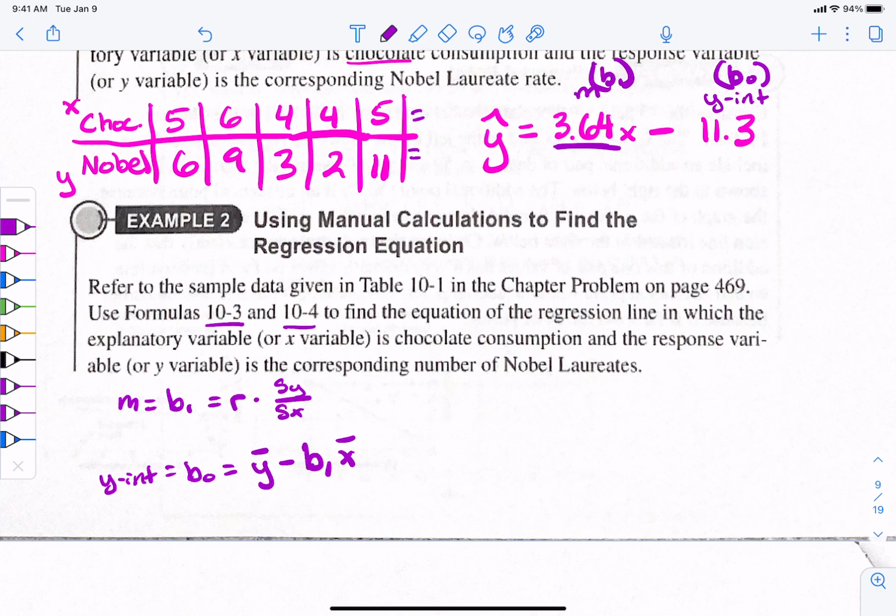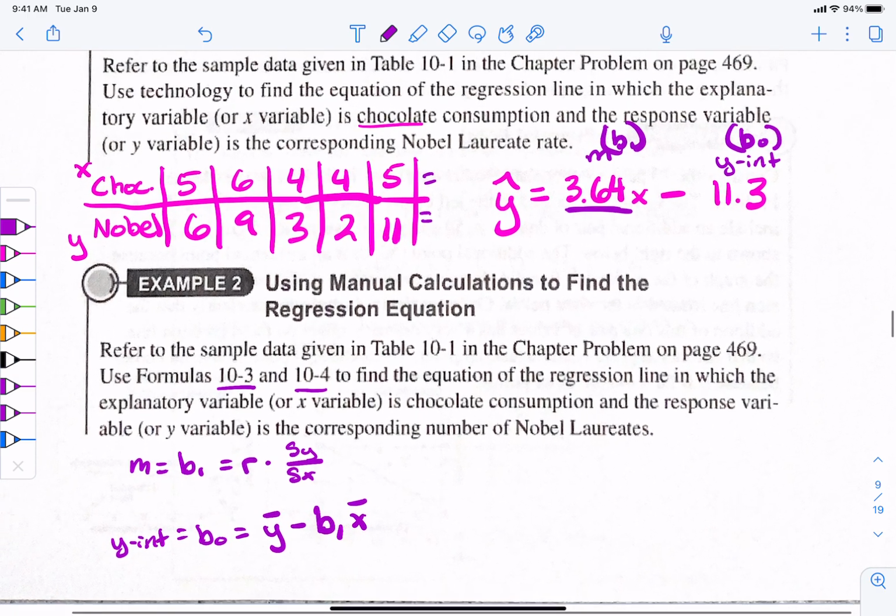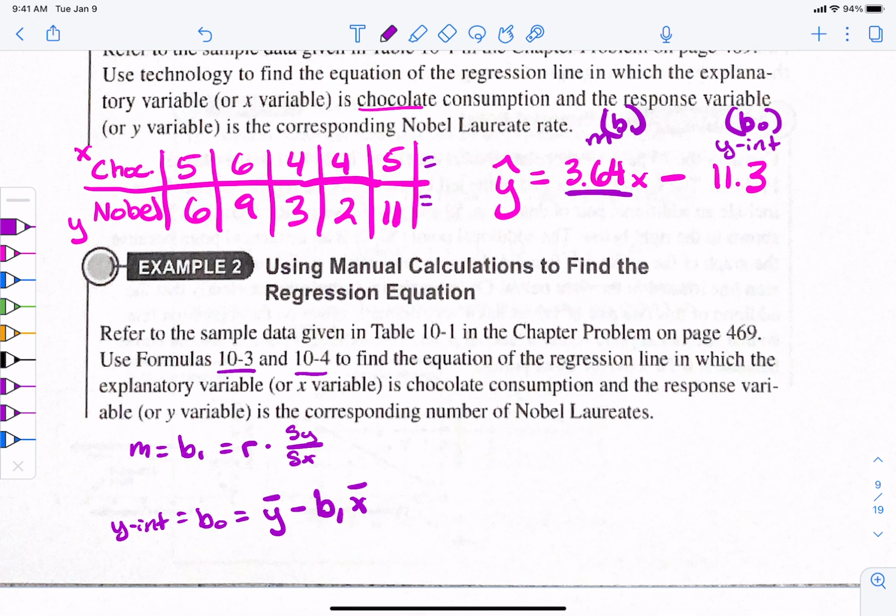So, you people that have the capabilities to find the standard deviation, like Cody and maybe Erica, you guys that have fancy calculators, go through and calculate the standard deviation of these. A couple other people, go through and find me the means. You guys can do that on just a regular calculator. Find me the means, find me the standard deviations of the x's and y's.